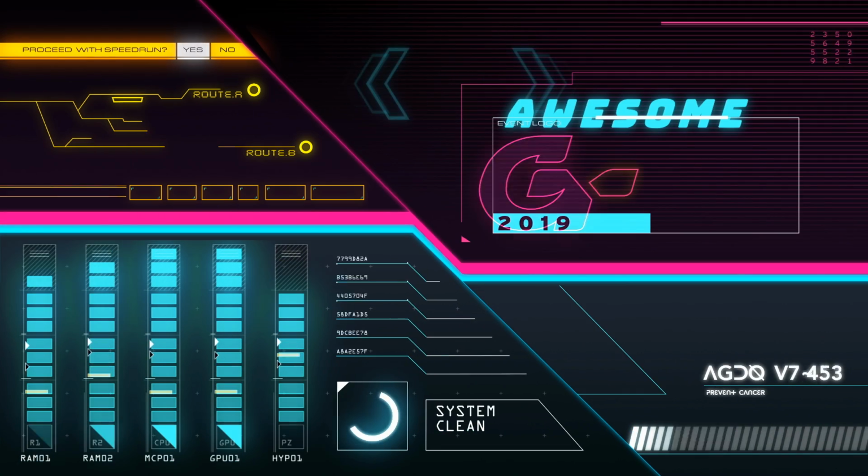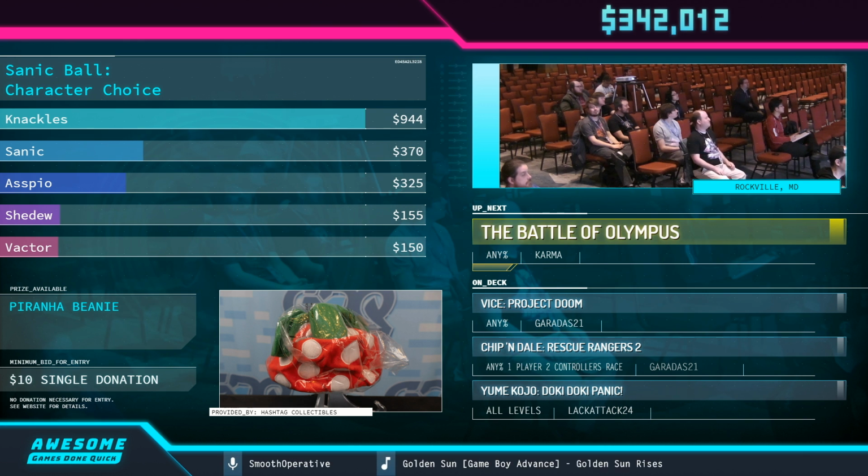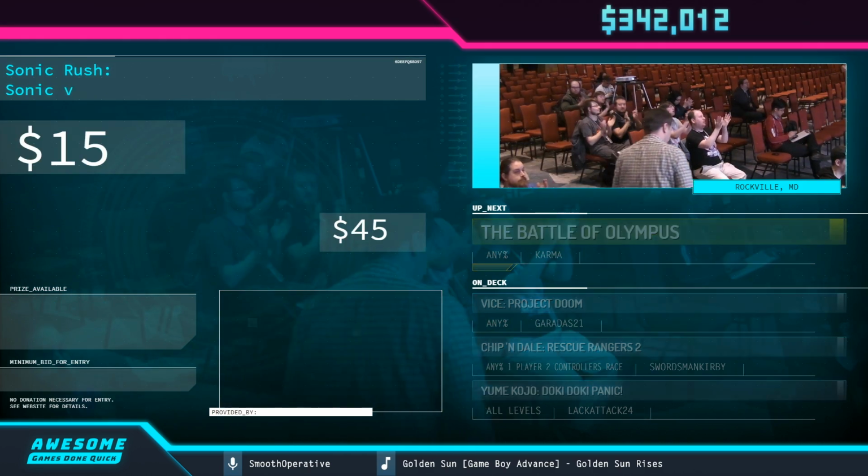Vice Project Doom will be the next game, but first we are going to have an interview for the runners of Chip 'n Dale Rescue Rangers 2, swordsmankirby and Garatus21. But first, round of applause for Karma. Wonderful run.